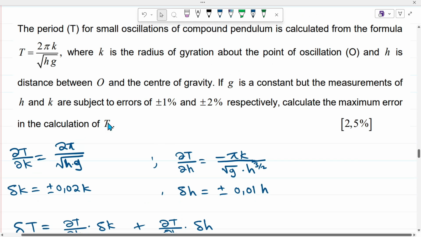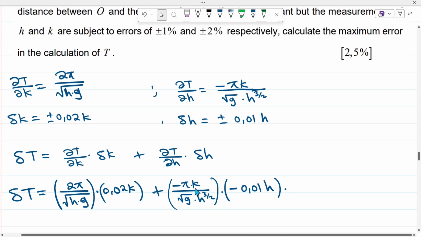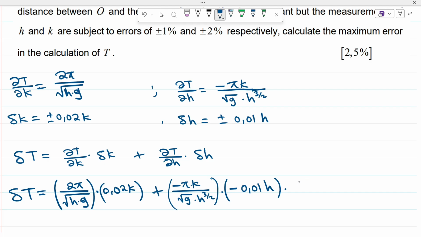And remember, our goal is to end up taking 2 pi k divided by root of hg as our common factor. So since we won't have 2 here, we need to cook 2. So we are going to manipulate by cooking. So when you cook there, you must cook that 2. That means we're just going to multiply this term by a cooked 1. So we're going to multiply by 2 over 2.